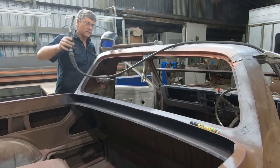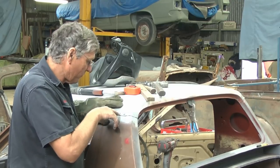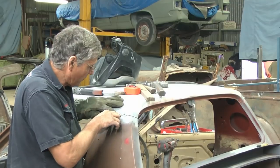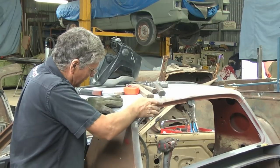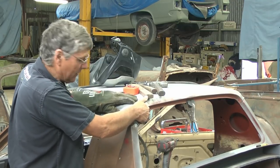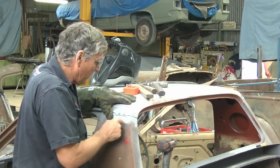That'll hold that in place. This is our easy alignment corner because you can see where I've drilled through into the inner panel with the end of the drill bit, and it's just a matter of lining those up. So we can bump in, they line up really good to look at like that, so they could be clamped in there. The two screws have worn the holes out, so we can't use those. I'll put a new one in there.